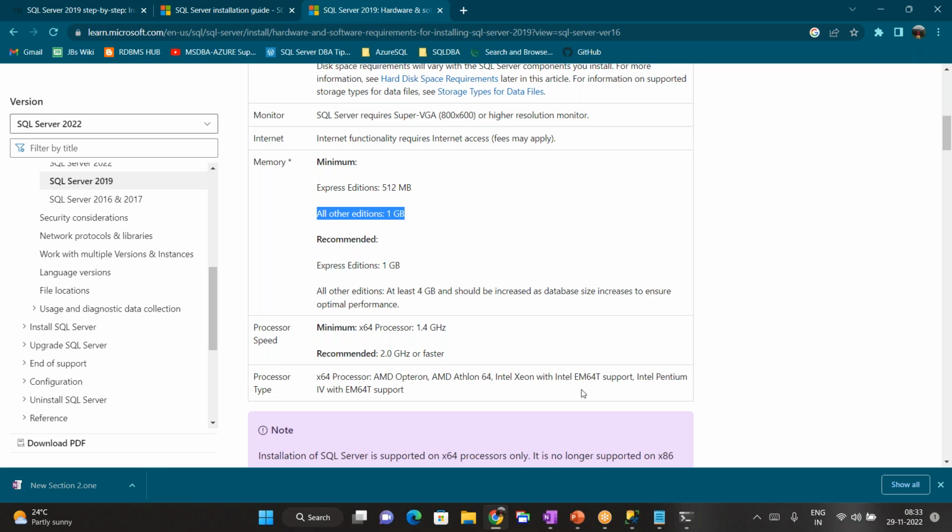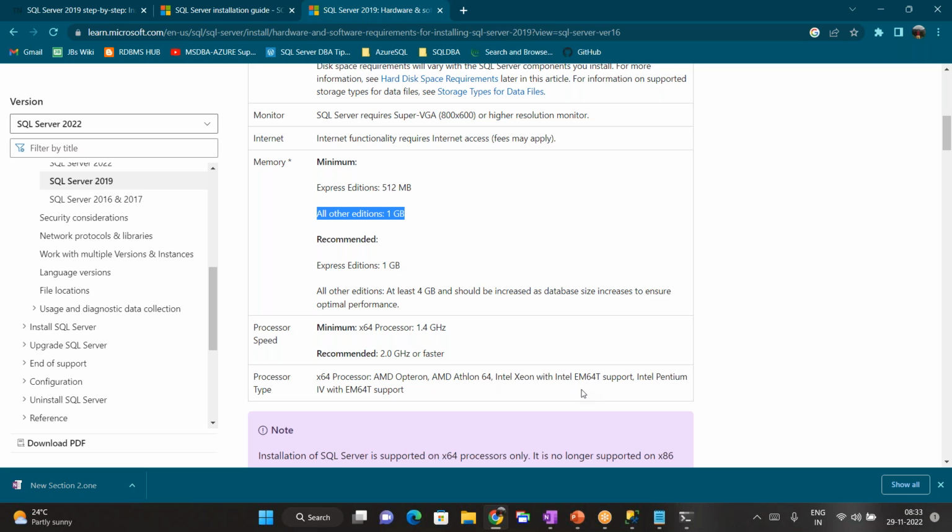It's basic again. Again, I'm telling you, sir, maximum no one is using that now. Everyone is using 8 cores, 4 cores. No one is using 1 core, 2 cores, sir. Correct? Yes or no? So if you have basic VMs also, no worries, sir. It will work, but don't expect that much performance. You can install it, but performance will be slow. Apart from that, nothing else, sir, you can install.